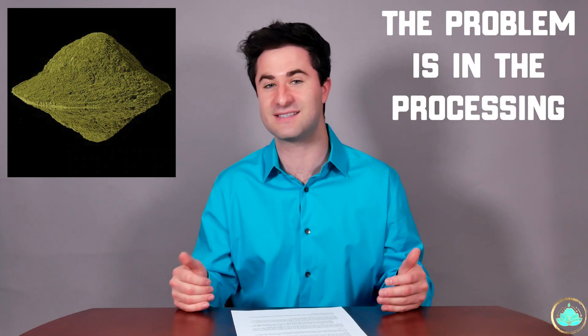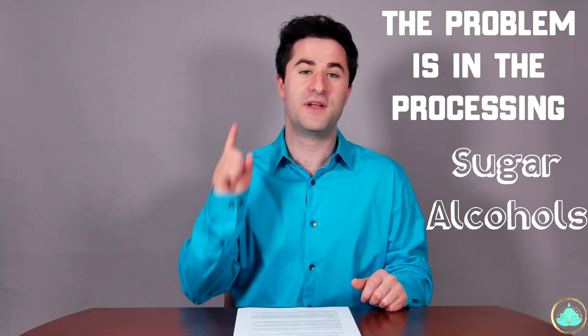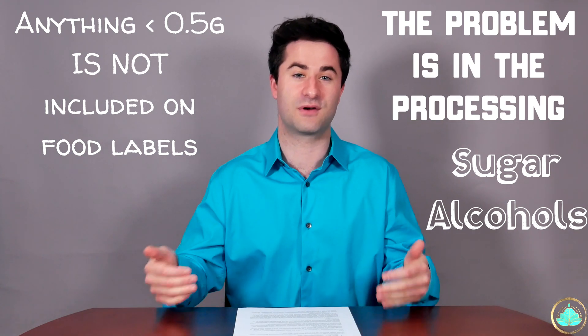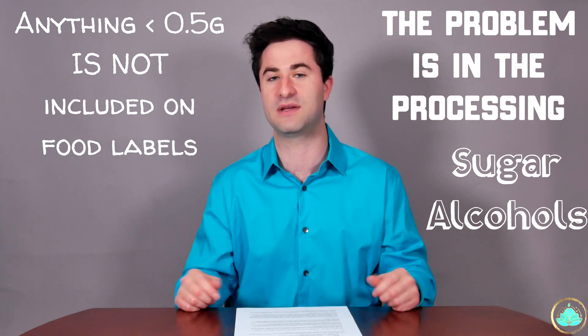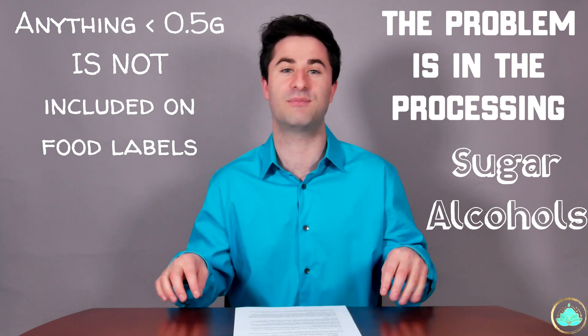While this sounds amazing and like a fix for sugar cravings, there are quite a few problems with stevia itself. Stevia on its own is actually a greenish, darkish tint rather than the white powder it traditionally comes as. The problem occurs with how specific companies process the stevia — they usually combine it with other things such as sugar or sugar alcohols that can wreak havoc on your metabolic system. Also, anything that weighs less than 0.5 grams mixed in food doesn't have to be included on food labels. So the chemicals used to turn stevia into that white processed form and get rid of the bitter aftertaste don't have to be listed on labels, and these molecules can have a significant impact on individual health, especially in susceptible people.